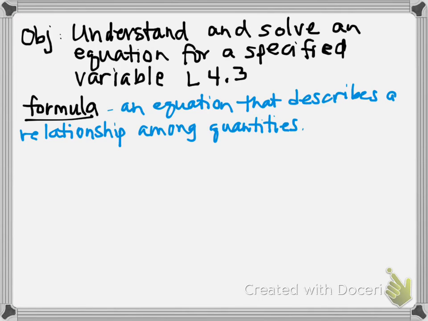For example, the area of a rectangle is just A equals LW. Area equals length times width. For many years, you've used formulas exactly in the form they were given to you. Somebody gives you the length and the width, you multiply them, and you figure out the area. But as we get further into math, somebody gives you the area and the width, and your job is to figure out the length.